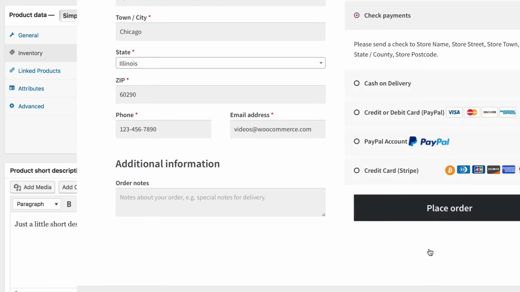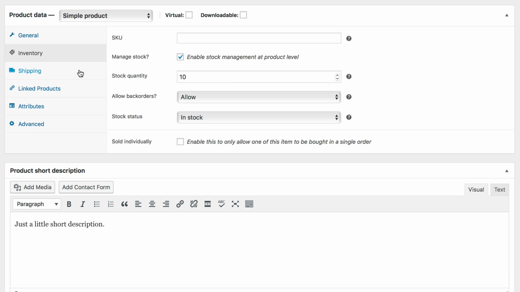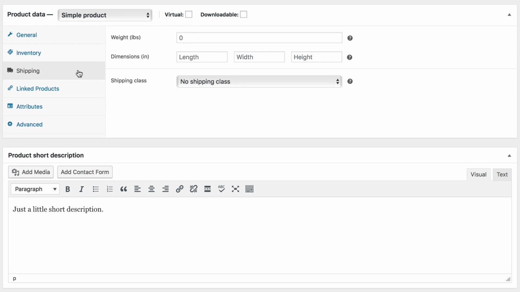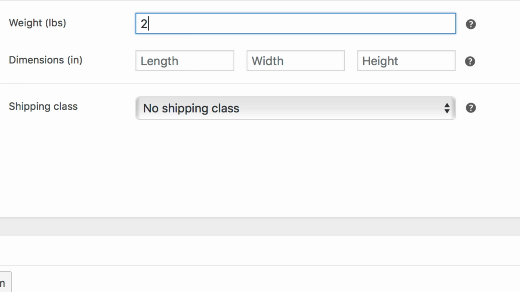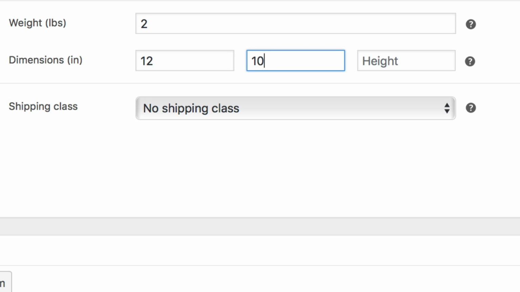But it's important we go over the shipping settings, as a lot of store owners sell physical products. To start, be sure you set the weight and dimensions of the product you are creating correctly here. If these aren't set and your shipping method calculates rates based on the product's dimensions, your customers will get errors or vastly wrong rates at checkout.